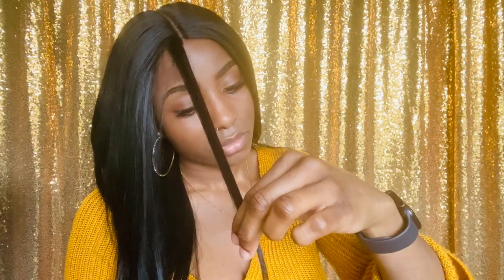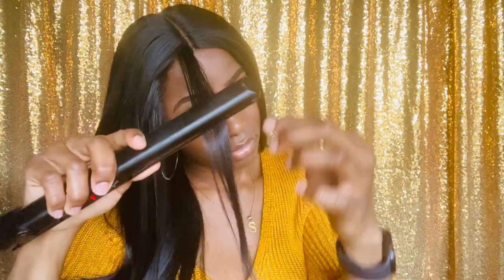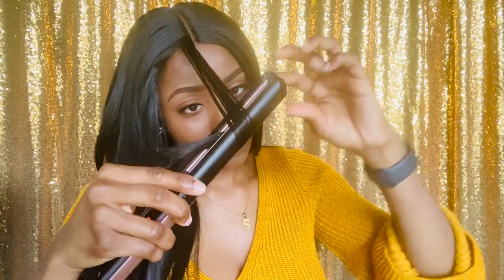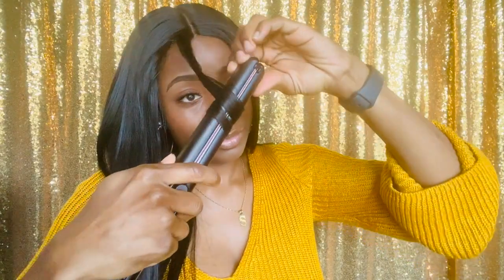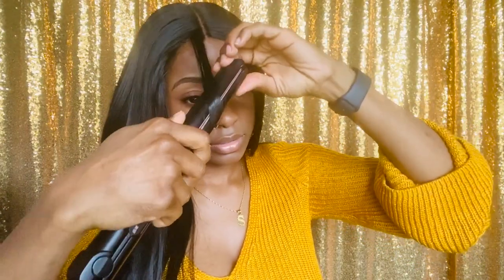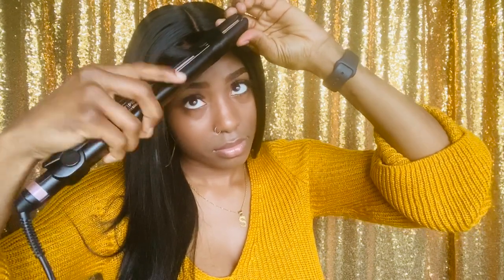Hopefully it doesn't burn the hair. That's pretty hot. I'm gonna turn it down just a little bit. So I put it on 15. It's smoking too. So let's see. I don't have a curling iron, so a flat iron don't do. I used to have a curling iron. I don't know what happened to it. Okay. Slippery much? Ooh, okay, I see y'all. We're gonna start up here though, let's see what happens.